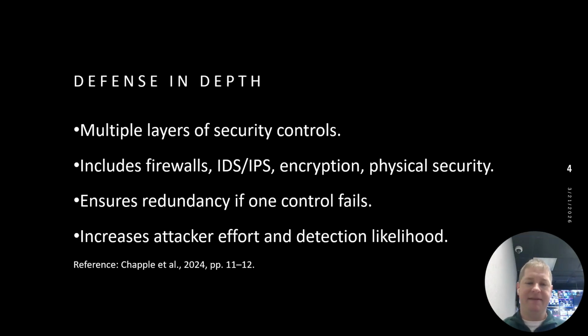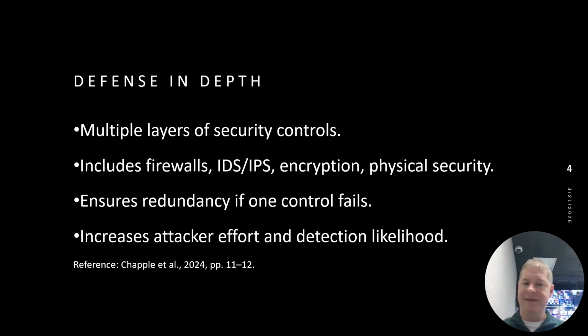Defense in depth is a layered security strategy designed to provide redundancy. Instead of relying on a single control, organizations deploy multiple layers of defense across different domains. This includes network security, which are firewalls and network segmentation, host security, which is endpoint protection and patching, application security, which includes secure coding and input validation, data security, which is encryption and access controls, and physical security, which is facility protections such as guards, locks, passcodes, and other methods.